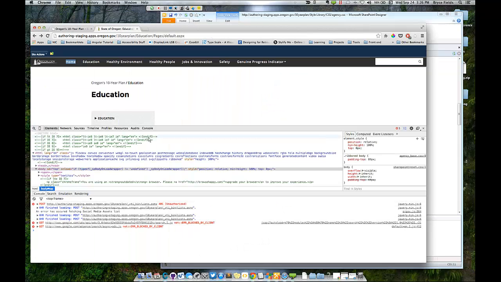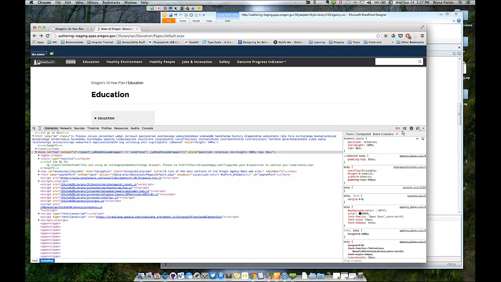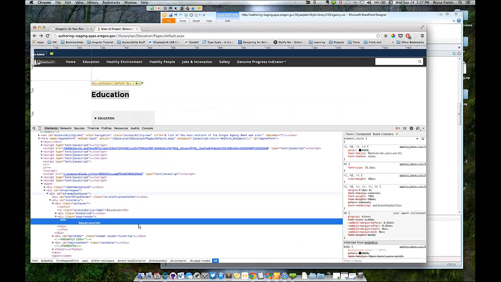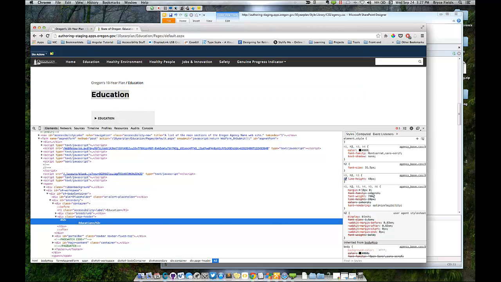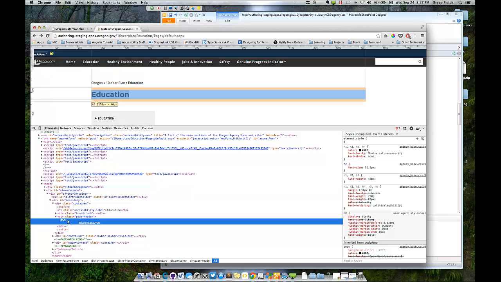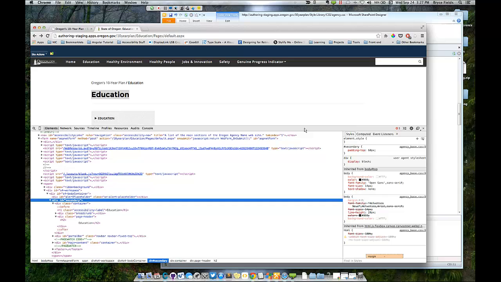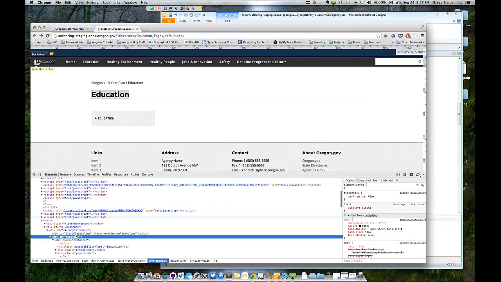Okay. Let me close the console part here. In the style sheets, I'll inspect my element again. Notice it highlights it here again. You can see where it highlights the code in the inspector, and I'm told what styles are acting on it. If you look right here, there's a div that wraps everything on the page, and those divs are in the page layout.